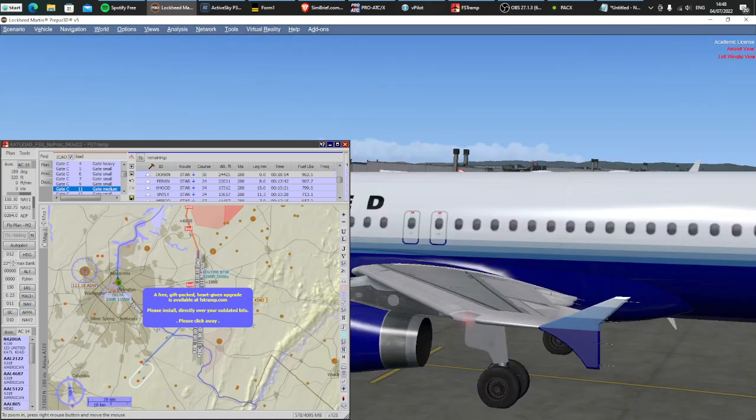Yeah, and welcome down. How much fuel do we have? We landed with 8,000 pounds of fuel, which is perfect. Because I was a little bit concerned that unscheduled descent to 310 just before top of descent was going to take a bit more fuel, but it didn't. So yeah, that was a really, really nice flight. I'm super happy with that.